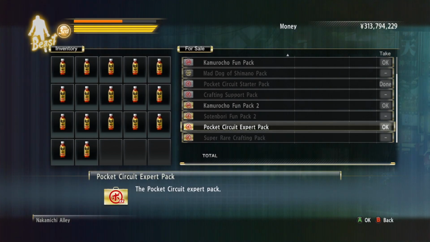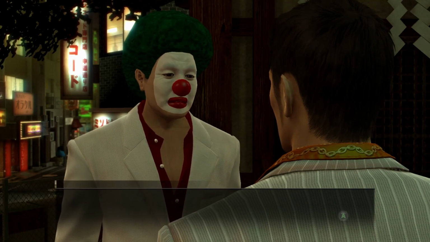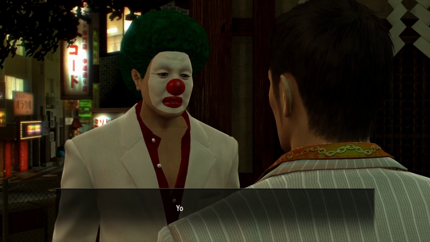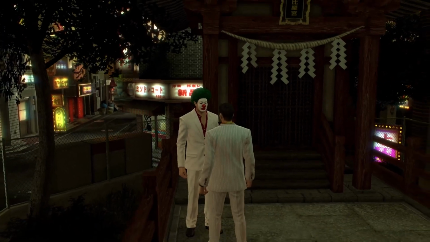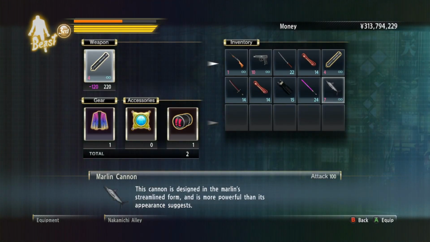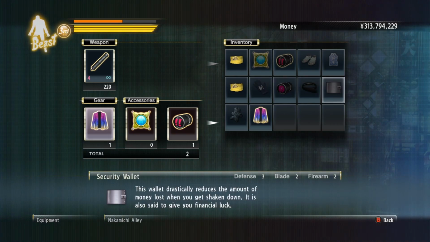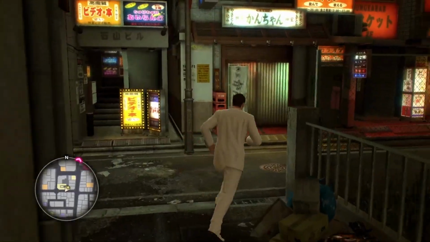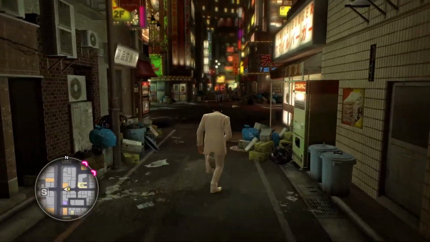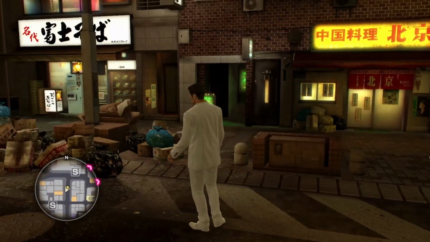But we want to claim the other pack, which is the Pocket Circuit Expert pack, because we need some more Pocket Circuit stuff. So let's see, we got the Lord of the Night outfit, but we got Godspeed Motor, Super Slim Tires, Godspeed Gears Plus, Ultra Rocket Frame, Marlin Cannon, and a Diamond Blade. So, not everything was related to Pocket Circuit, such as the Photon Blade prototype, the Marlin Cannon. We also got a Sacrifice Stone? Yeah, there. It's not all Pocket Circuit related, but for the most part, it is. Those parts that you get can only be found in a 1 million yen Dream Machine. So it's good that we got it.